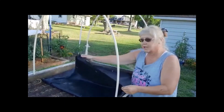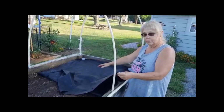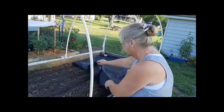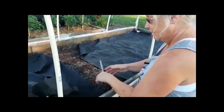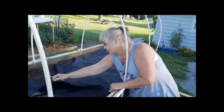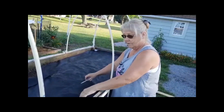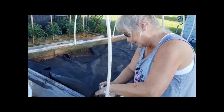Okay, and then I have this shade cloth that I put on. It's very lightweight, and when it rains, the water can go through it. I put this on so that the rain will hit it and it won't throw my seeds everywhere, and it helps keep the moisture in. Now I use these plant markers. And these work really good. I just poke it down through here, and that keeps it secure where the rain or the wind doesn't blow it all over the place.